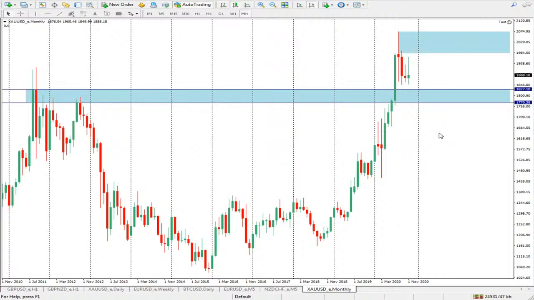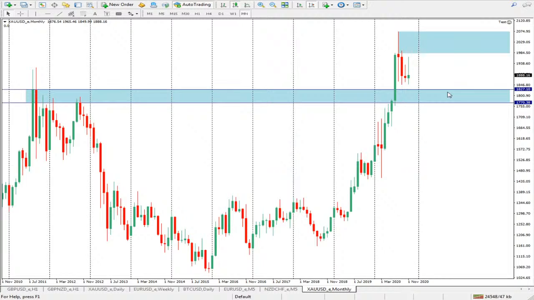A good place to look for a buy from. If the price can pull back up to this zone, it is a good place where we want to look for a buy from. So the idea is to not enter any trade now, rather wait for price to hit this zone, then you pick a buy position as the price comes back up to this one.